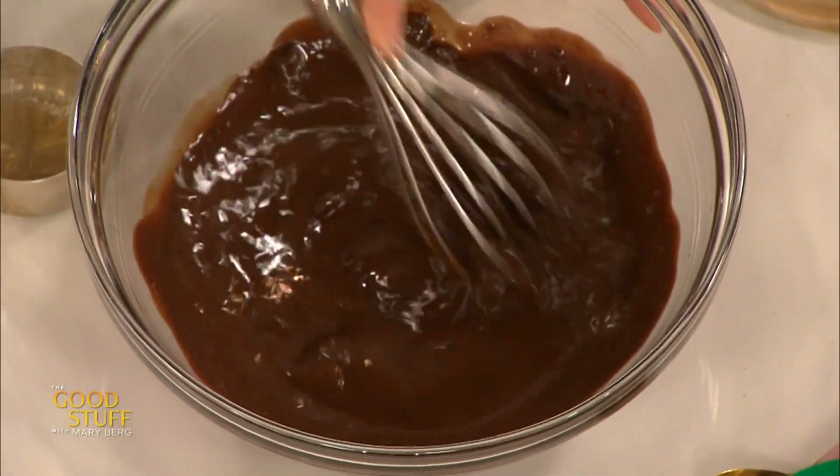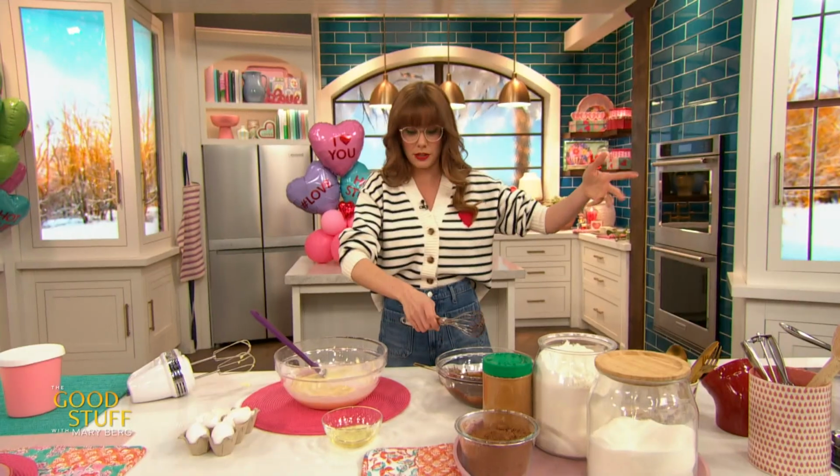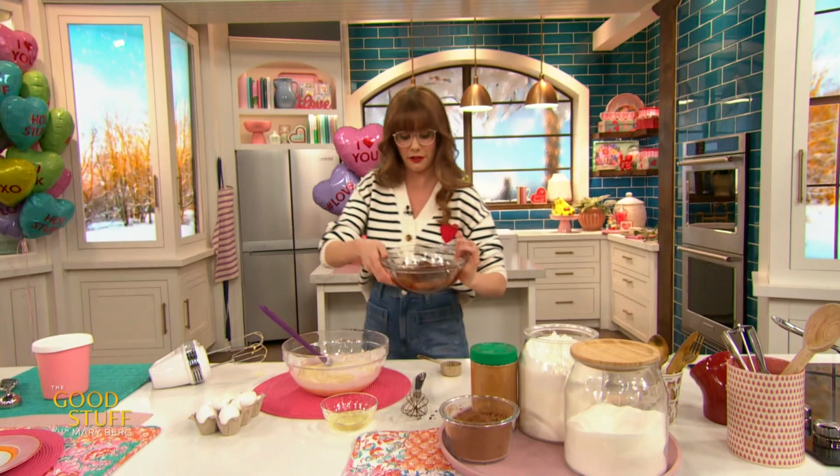Oh my gosh, that looks fantastic. I'm very excited. This right now, what a dream. What a delight. I love me, so I'm feeling good about it. Feels like my chances are good for Valentine's Day.